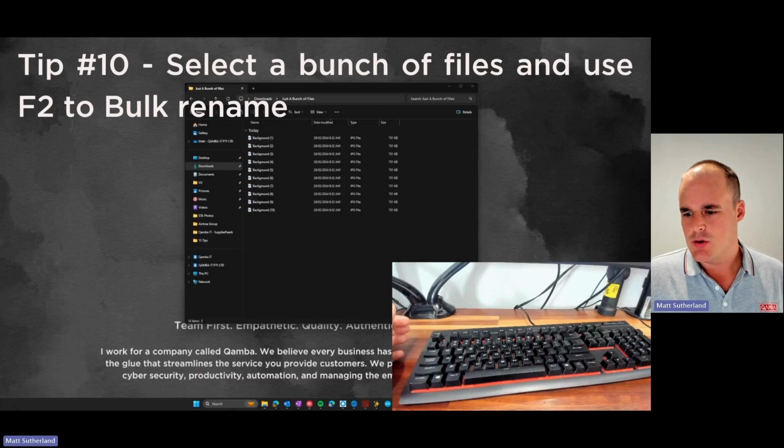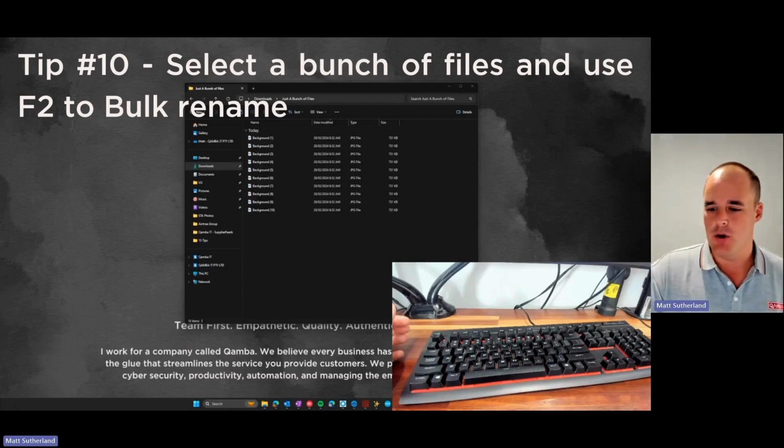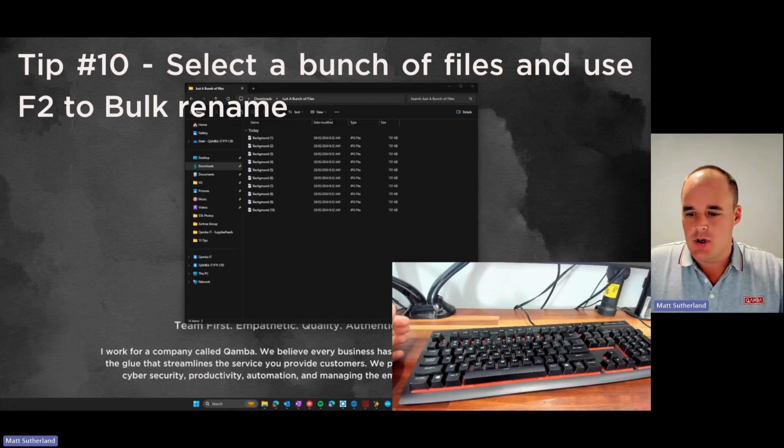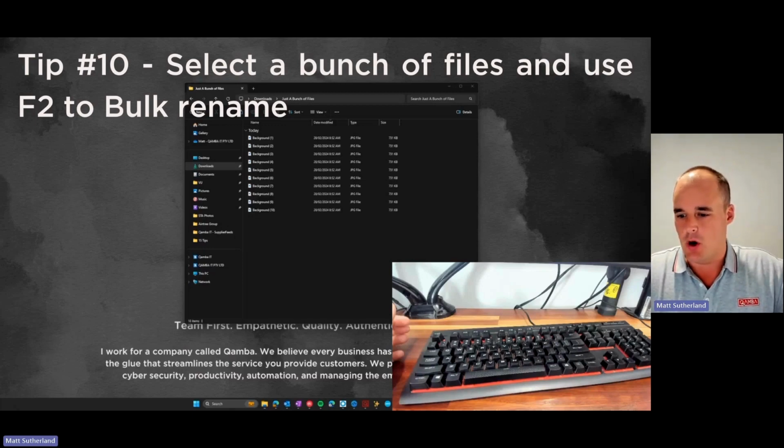Okay, what are the potential drawbacks or things to be cautious about when using these shortcuts? I think sometimes we can be working quite quickly and our fingers can go a bit faster than the brain. So just be careful that you're comfortable with what you're actually doing and you don't incorrectly trigger a command that you don't want to do. So I think practicing and incorporating it gradually in your workflow is a good way to go, rather than just jumping in and trying to do everything all at once.